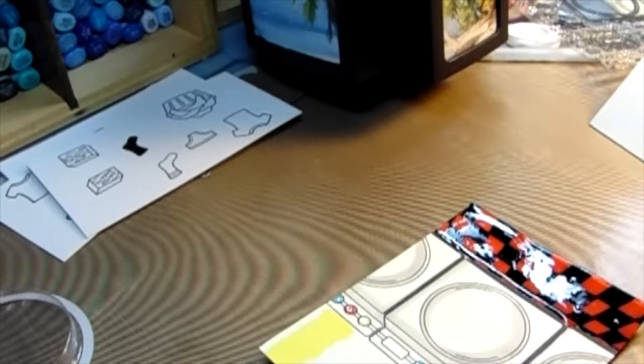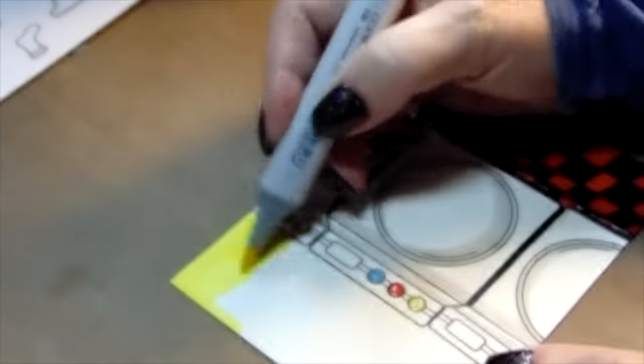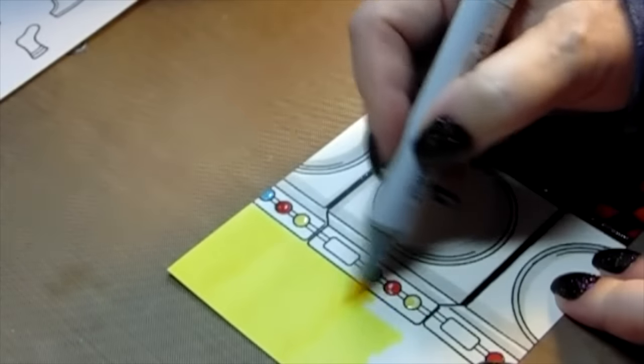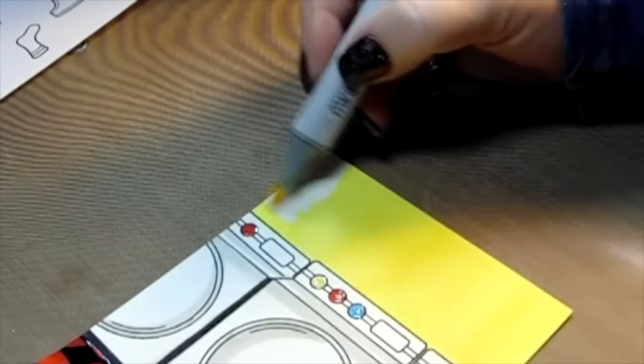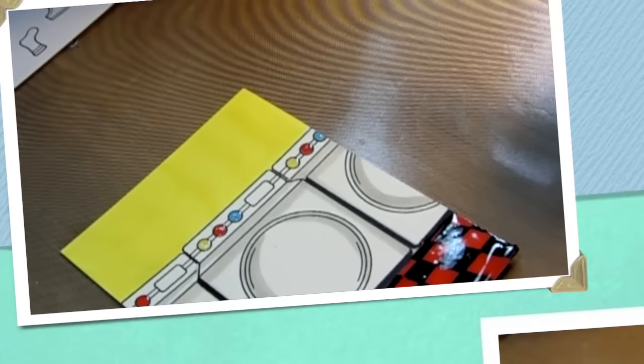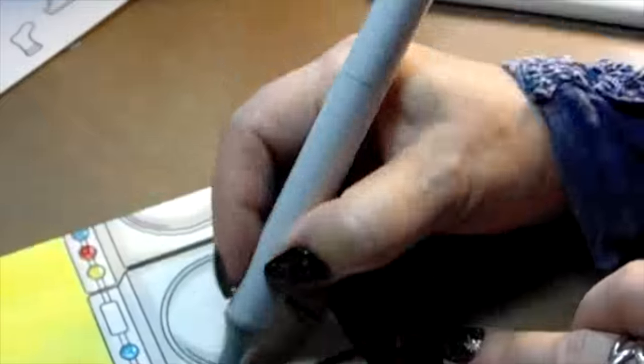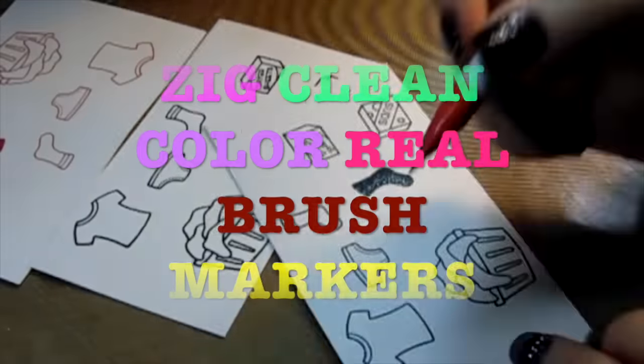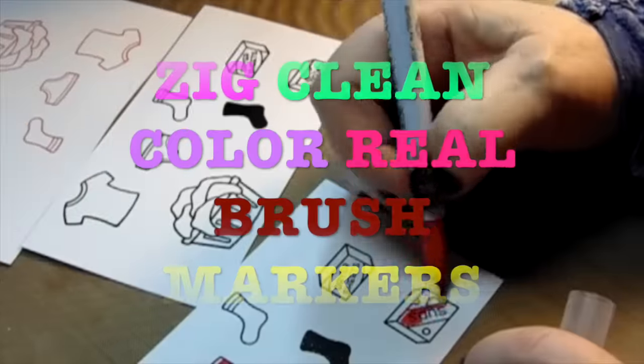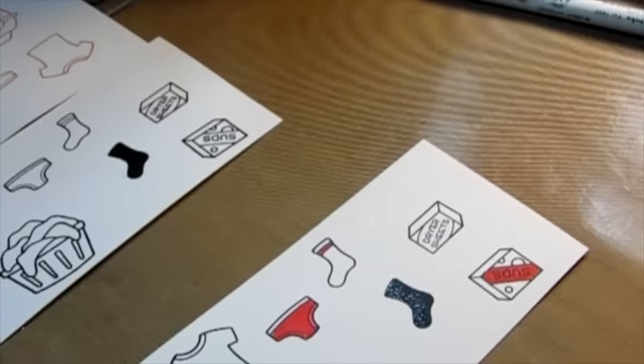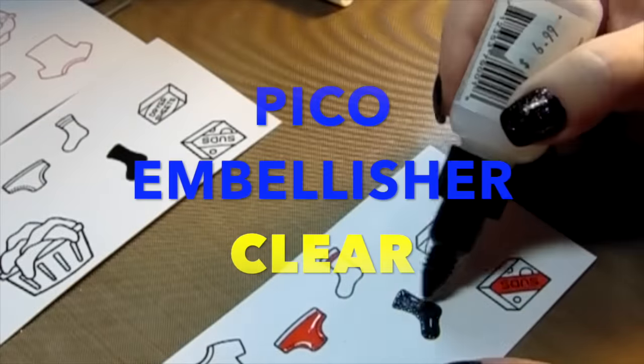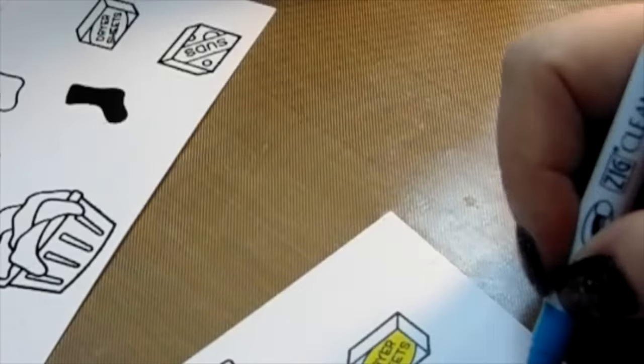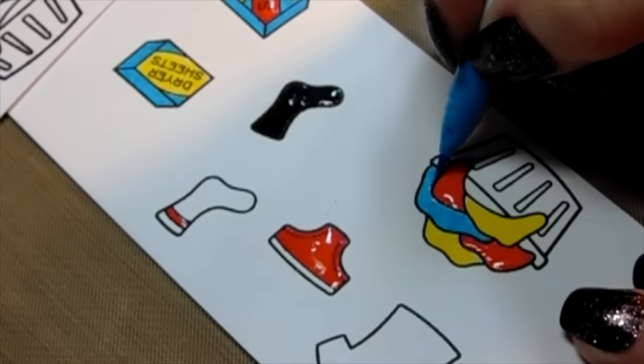So I'm taking my yellow Copic marker, and I'm going to color the top. And I want this card to be nice and bright. And so I thought the blues, the reds, the yellows, would make for a nice piece inside the card. This, what I'm creating right here on the cardstock is for the inside of the card. And I'm taking my grays and my black. I went down with a dark gray to separate the washers. And now the Zig Clean Color Real Brush pens, the watercolor pens, I love these.